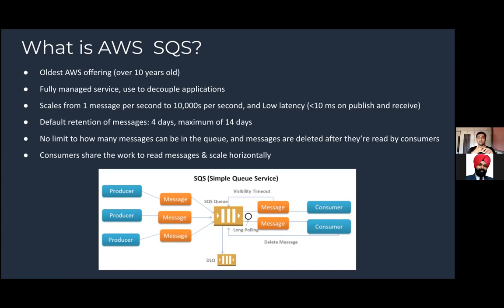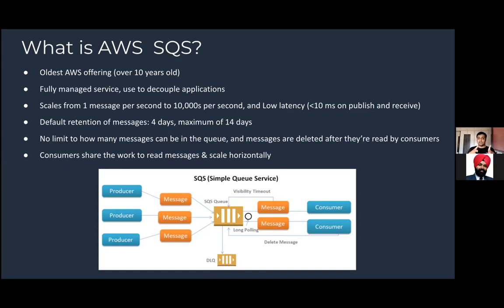Certain times what happens, right? Let's say, for example, Amazon sales, Prime Day. Now, there are many people who order around Prime Day because there are discounts and all this stuff. At the end, they are doing a billing. And after the billing is done, you get a notification. A notification is sent to the warehouse for the procurement of the order and all. Similarly, a notification is sent to me as an end user to inform me my order is successfully registered.